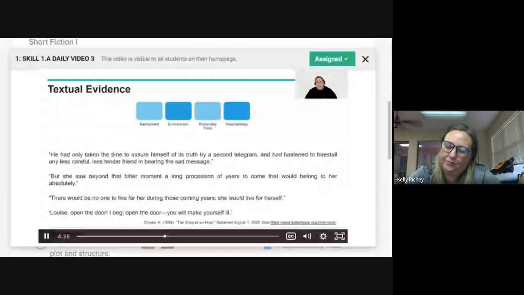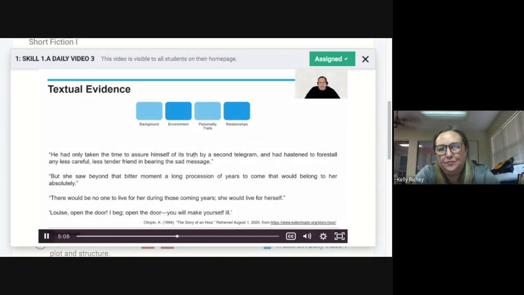These are 4 sentences that I have retrieved from the text. These aren't the top 4, the best 4. They're simply 4 that tell us something about her background. But if you selected 4 different ones, that's perfectly okay. And like I always tell my students, you're probably choosing better ones because you're trying to impress me, right? So let's read these 4 and let's think about how they inform the background, environment, personality traits, and relationships that make up the universe of Mrs. Mallard and therefore denote her perspective.